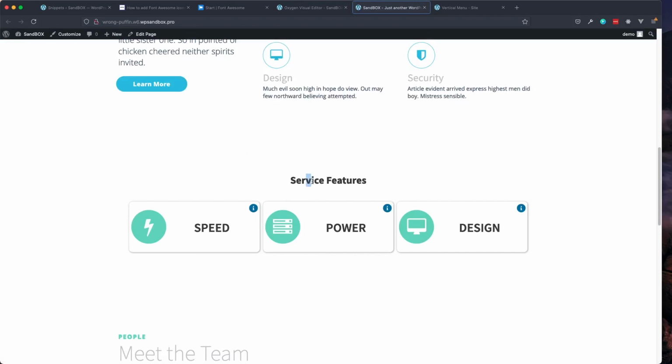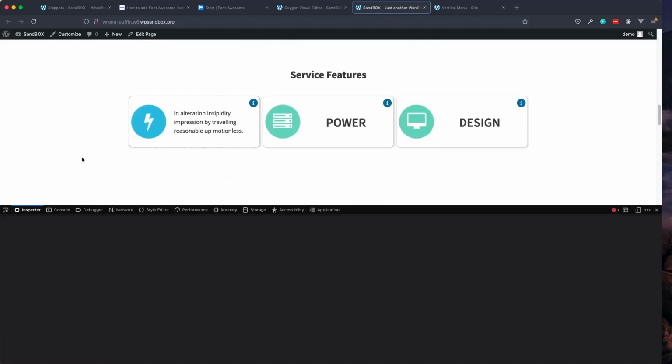So now, if I tab through, you can see that this is working. And if I tab backwards with Shift Tab, you can see they're all focusing as we'd expect. And if I go ahead and inspect here, I'll scroll up a little bit for you.